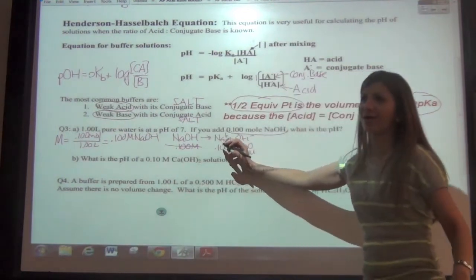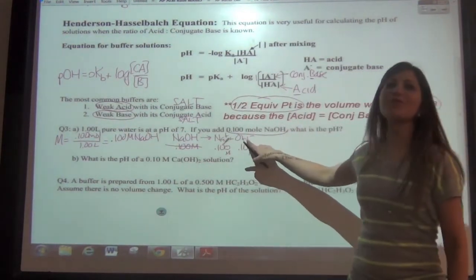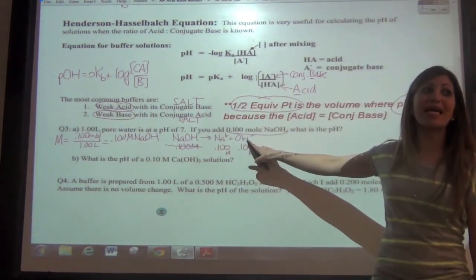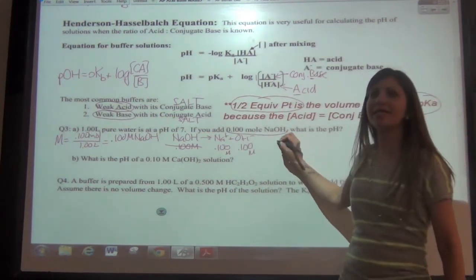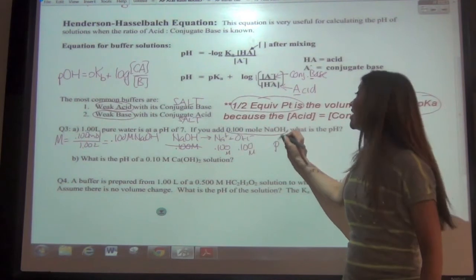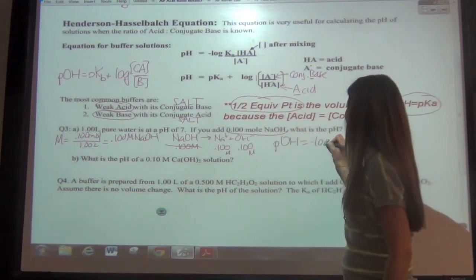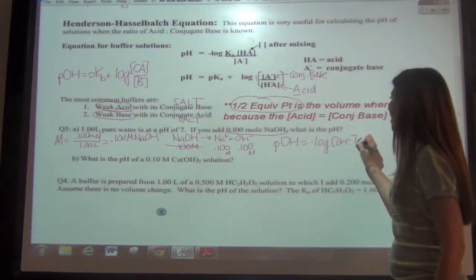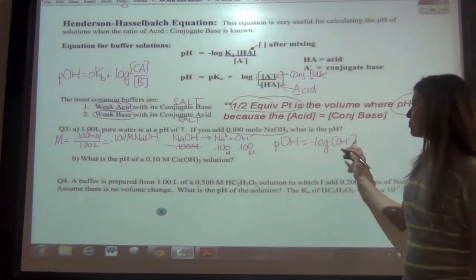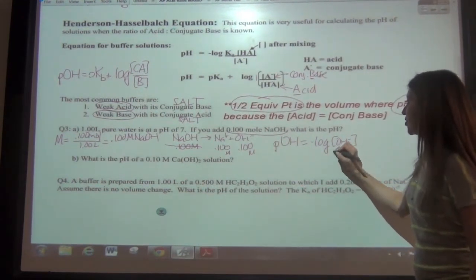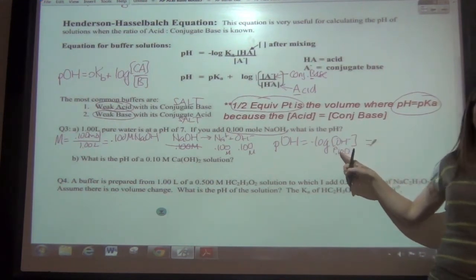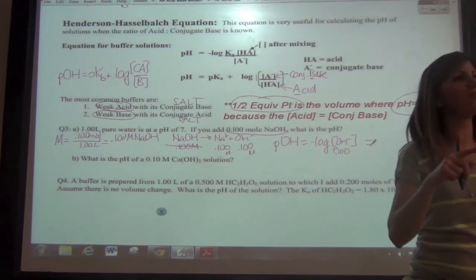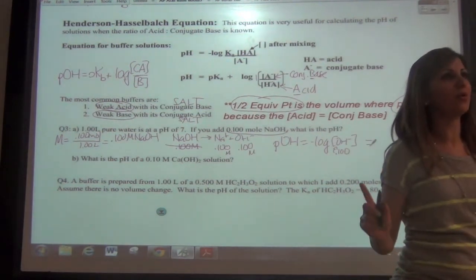So that helps. The Na plus we don't really care about, right? But what can we do with the OH minus? You can negative what? Log. Negative log. And if you negative log your OH minus, what does that give you? pOH is negative log of OH minus. So if you just plug in your 0.100 into there, then what do you get? Well, that's 1 times 10 to the negative 1.